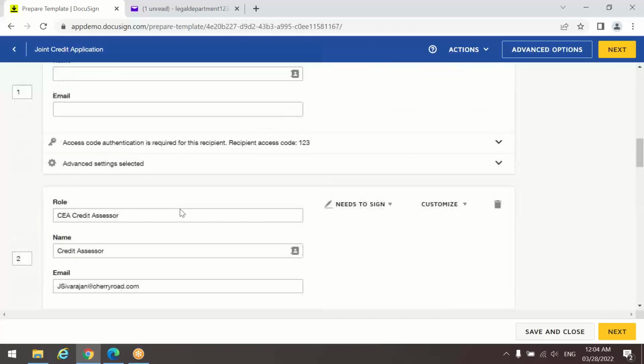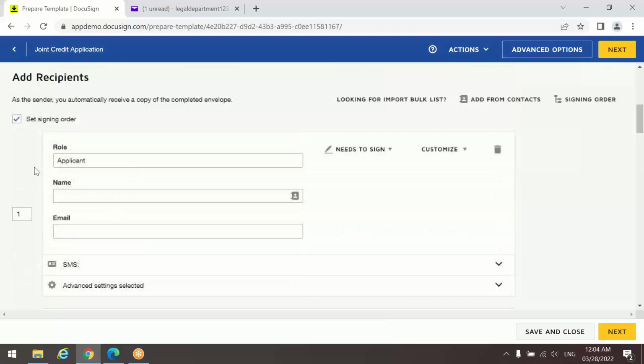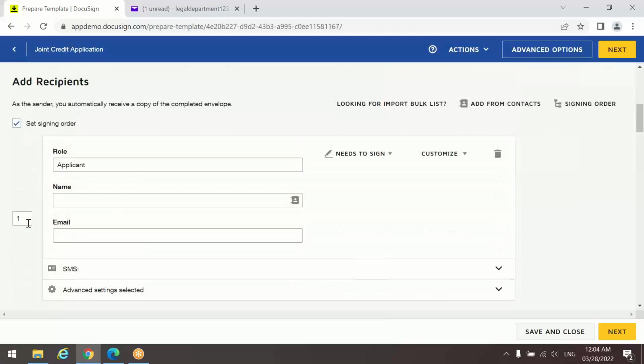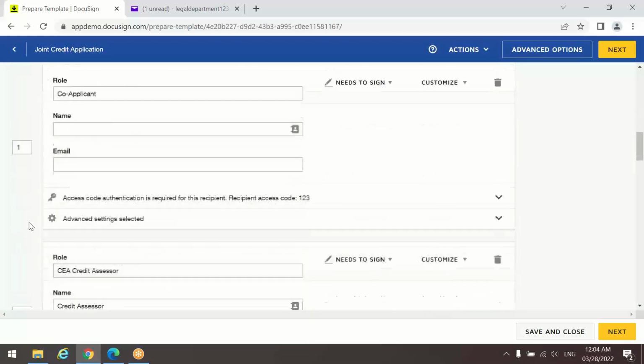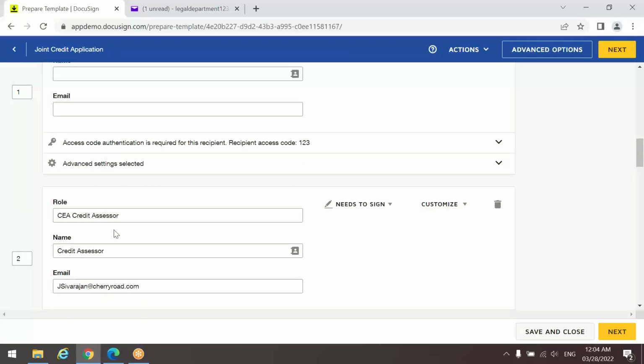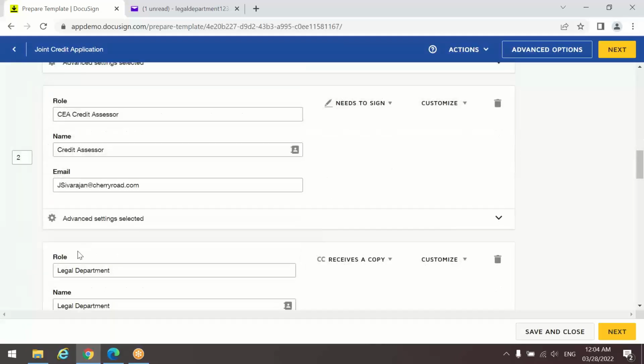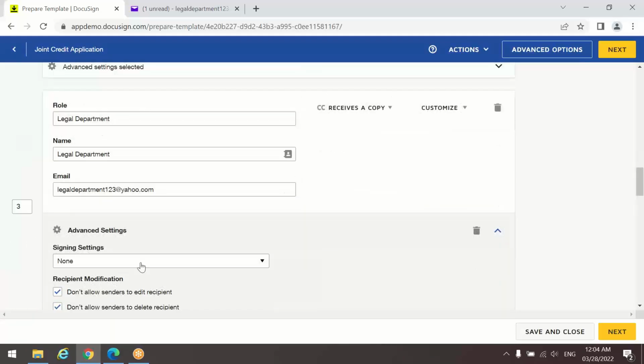And I've set the signing orders as 1, 2, and the CEA credit assessor will be under the second signing order, and the legal department will be in the third signing order.